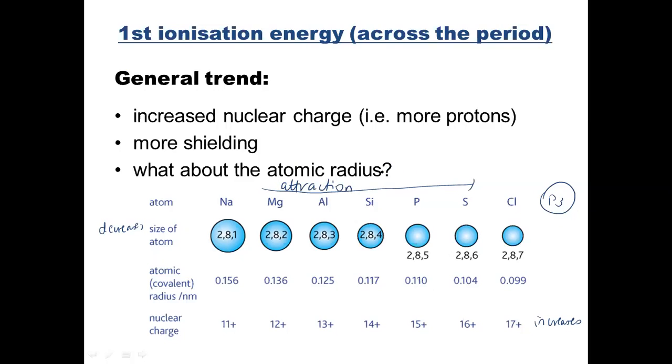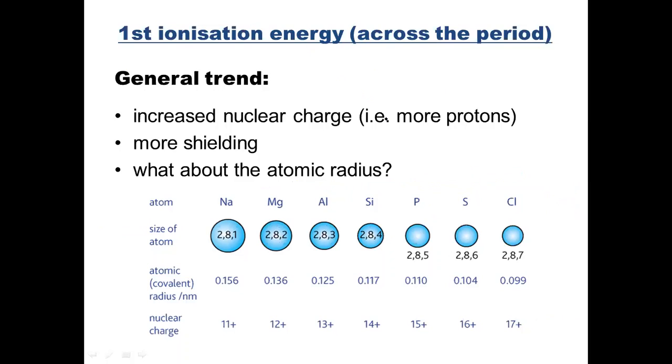between, always say between what? Don't just say attraction increases. Attraction between what? Between cats and dogs? I don't know. So attraction between nucleus and outer electron increases. Why? Because nuclear charge goes up and you get more electrons every single time. So because attraction increases, it makes the size of an atom a little bit smaller every single time. And that is something that you will need to know.